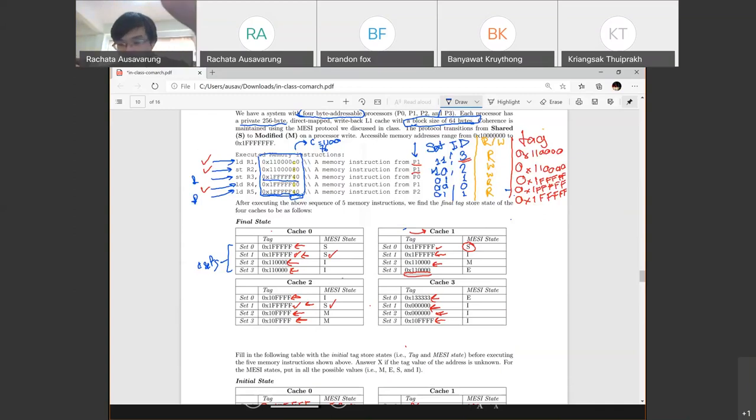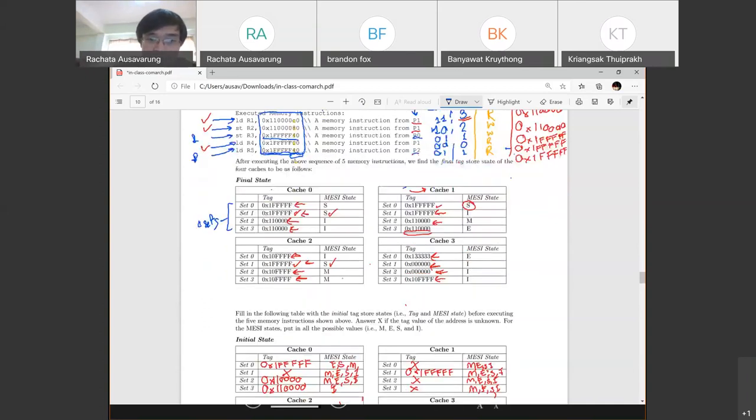Are you with me so far? Basically, when you do a store, that invalidates everyone. You will be in a modified state, everyone else invalidated, because you write to that. If you are not with me, ask questions. Then after you're in the modified state, someone else wants to read from it. It means that that guy will be in a shared state. You will be in a shared state because you will flush that updated value so that the person who wants to read the data has this updated value. So after these two instructions, processor 0 and processor 2 would both be in the shared state, which you can see from here, shared and shared. Right, with me so far?